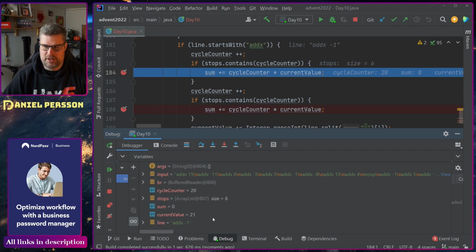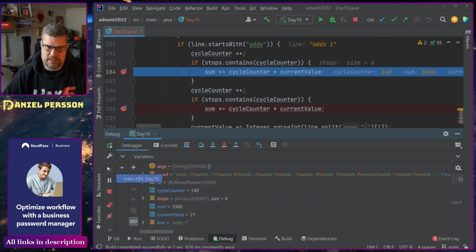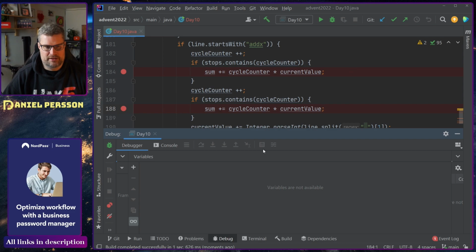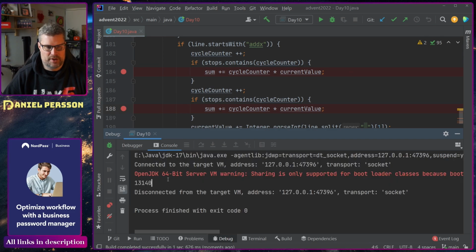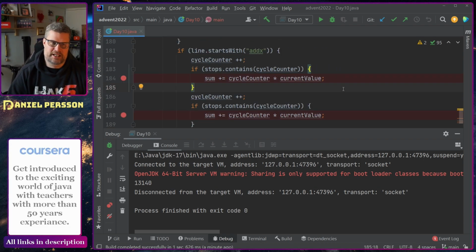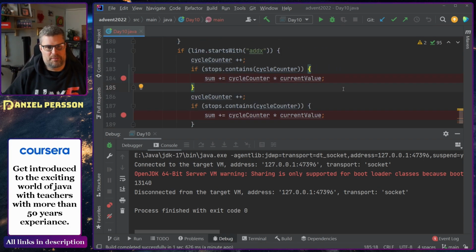So the first should be 21, that's correct. 19, 18, 21, 16, 18. Okay, so that was correct, and then we get the correct value. So you just needed to change when we actually counted the cycle counter up. Yes.